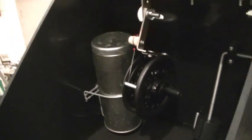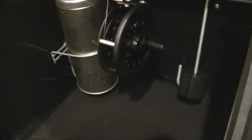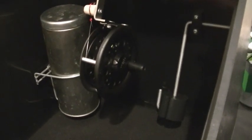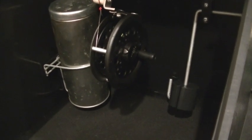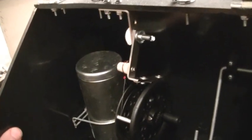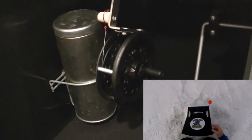The first thing you see is the fact that it's open inside here. You can see there's the table. This sits over the hole like a tip up, and then what you do, you pack snow, slush from drilling your hole, whatever, around this. So your hole is right here in the middle. So that's inside. Now, one of the things they say is if it's a warm day or a sunny day, like in the upper 20s and the sun's out, the heat of the sun on this black could keep it warm enough inside here, if you pack snow around and seal it up, that the hole would stay thawed, which is a huge benefit.